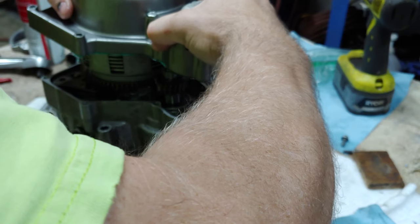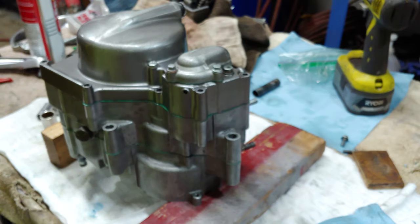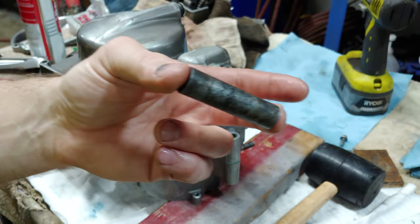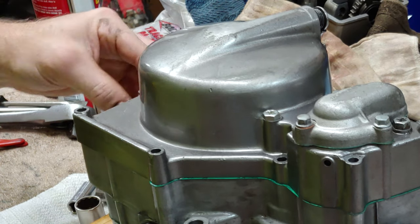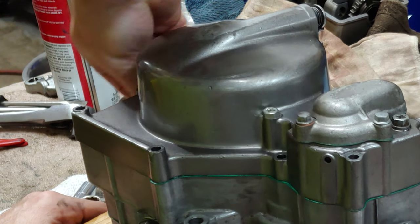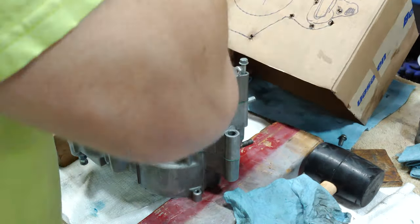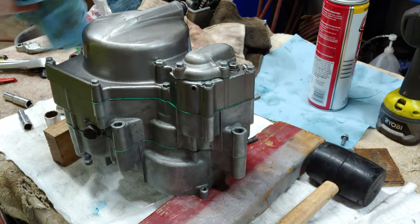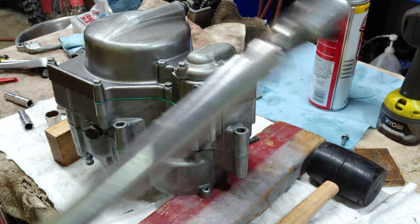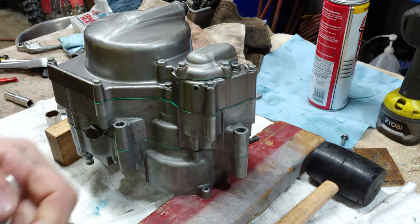All right, let's put it on. Again, we'll hit this with some grease. Let's get our trusty box out that's got all of our bolts. Now on all the sleds, and my CR85R has these same 6mm by 1 thread pitch bolts, and they're all like 6 foot-pounds.